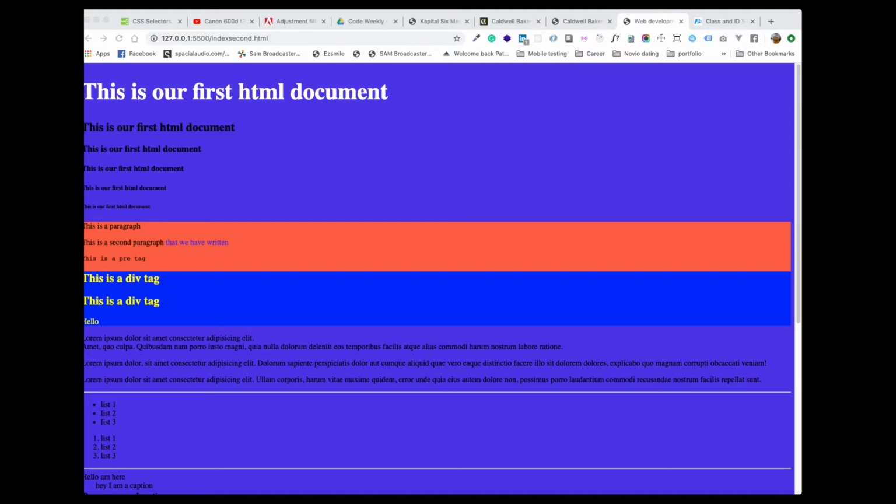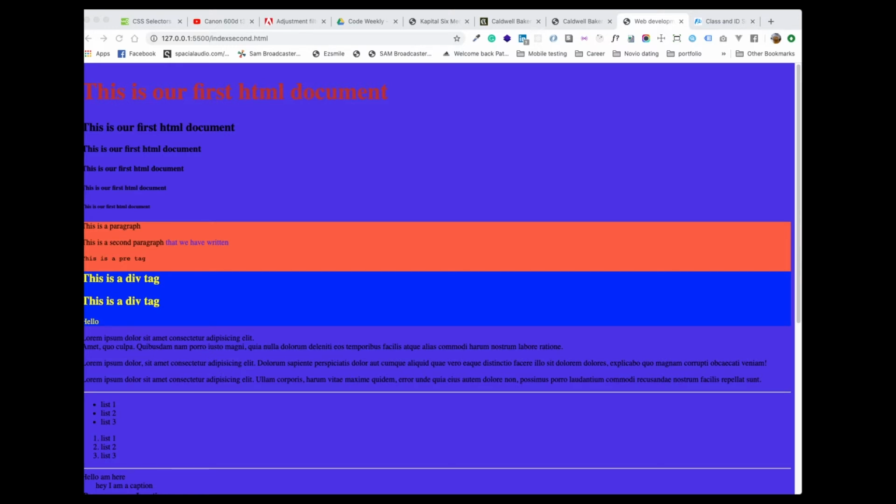This is our first HTML. I changed the color. Now it's showing white. Let's change the color again. See, it changes.